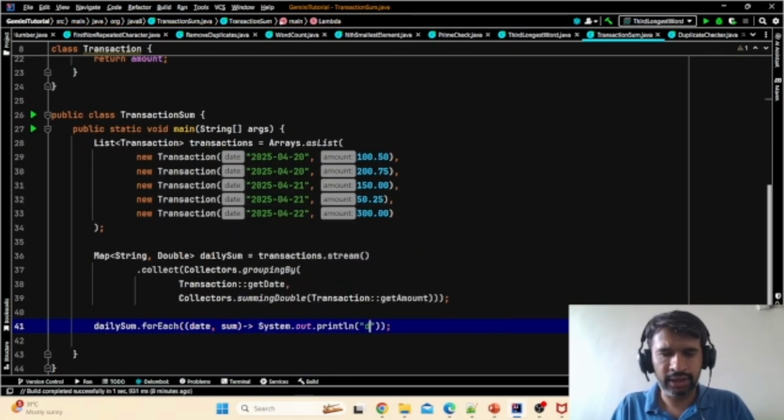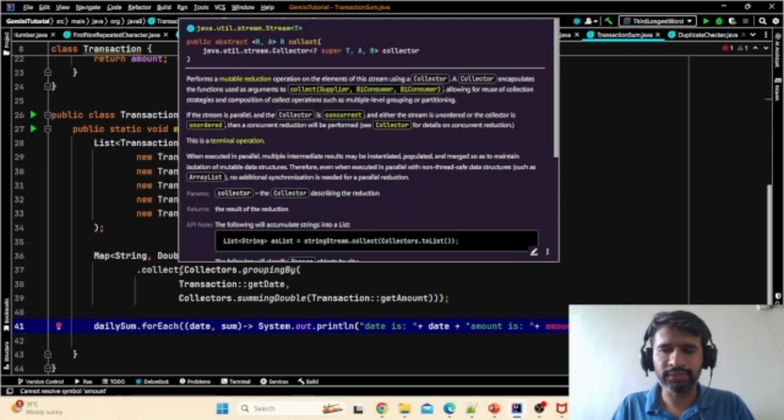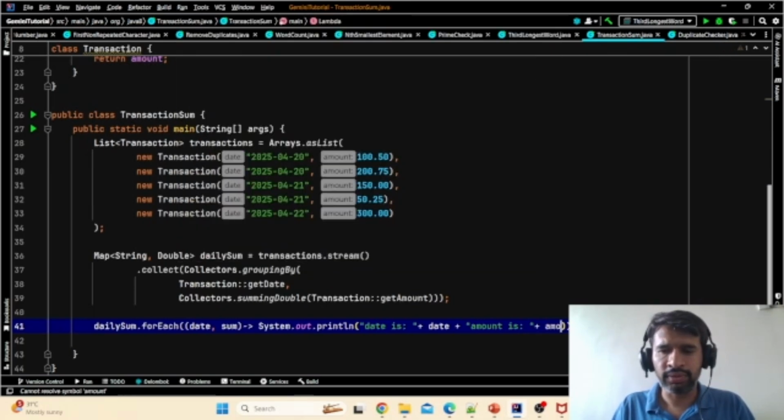I can say, date is, so let's give a space, and then amount is. Whenever you are printing results, follow good practices, because if you don't give proper spacing, it is difficult to understand the output.